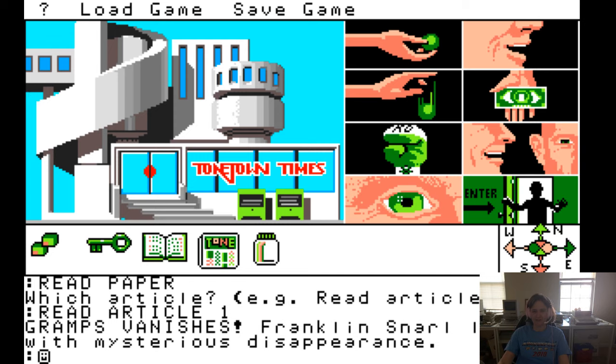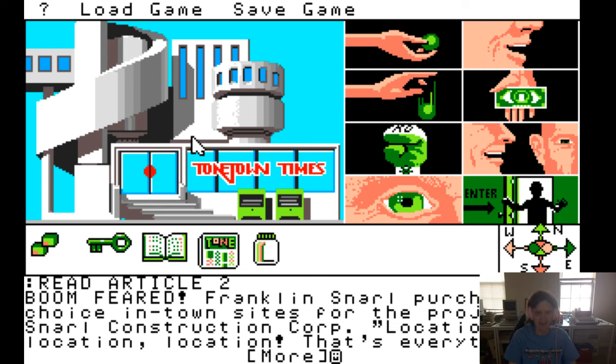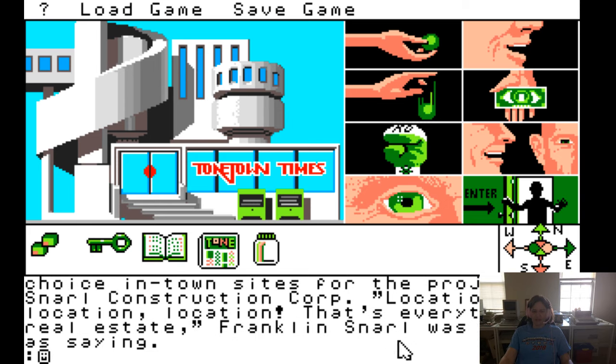Oh, I have a Tonetown newspaper now too. Sweet. Okay, cool. Read. Cool. Two. Boom feared. Franklin Snarl purchases choice in-town sites for the project of Snarl Construction Corp. Location, location, location. That's everything in real estate. Is Franklin Snarl my grandfather, or does everybody just call him Gramps?